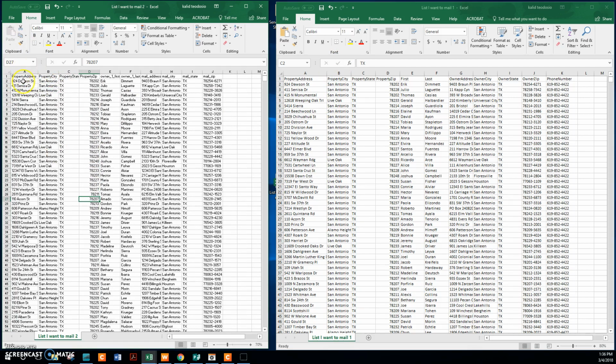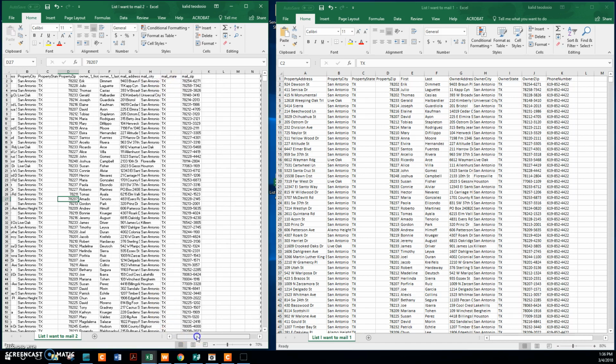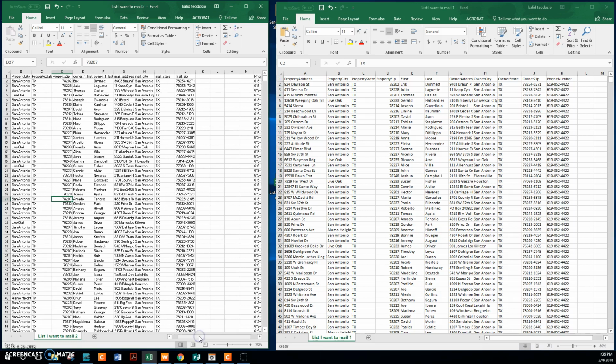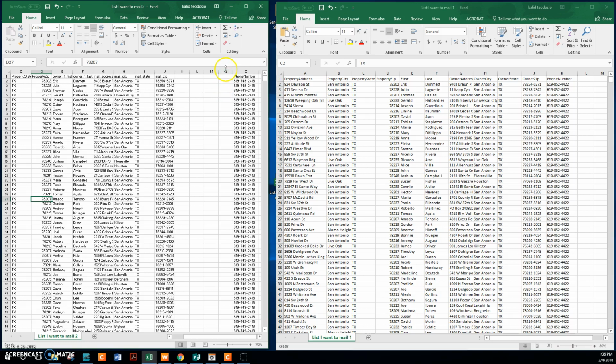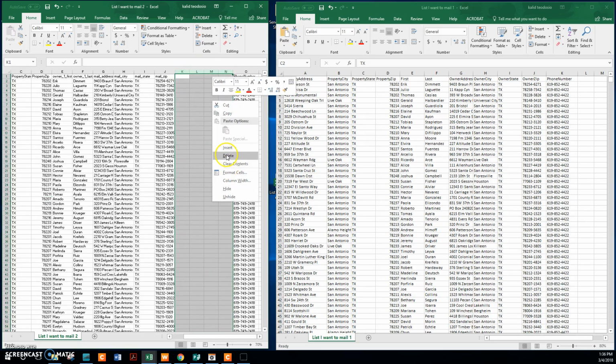So this is where you want to double check. Property address, property city, property state. Okay, so up to this point we're good. It looks like the first and last name are also in the correct order now, as well as the mail address, city, state, and zip. Great. So as you can see, it's very simple just to cut and paste the columns and move them around without altering your data. And then just to make things uniform, because we don't need these 4 cells anymore, we'll just go ahead and delete them.